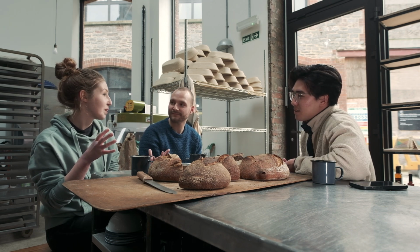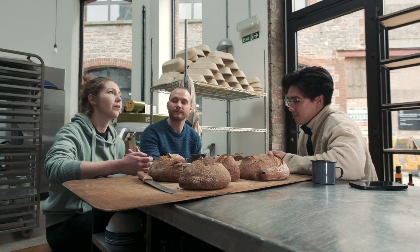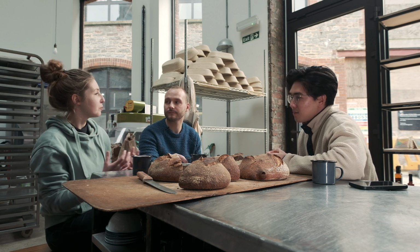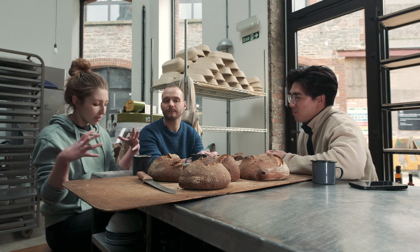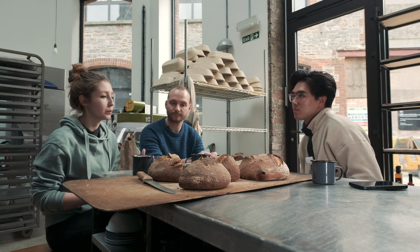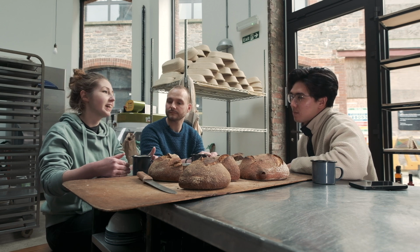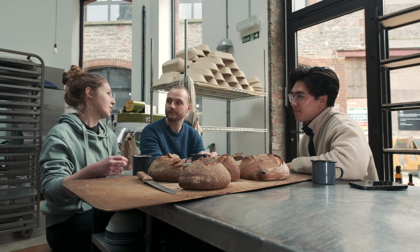This is the first time that I've been doing any professional baking. I've been learning on the job, which is probably really naive, but we both always talked about wanting to do a food business someday. We always kind of imagined a bakery the more we got into baking, and then Sam went to do his course. And it was one of those things where it's like one day when we've saved enough money, one day when we feel the time is right.